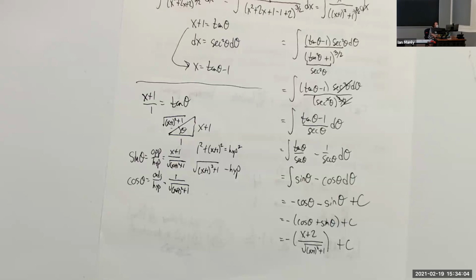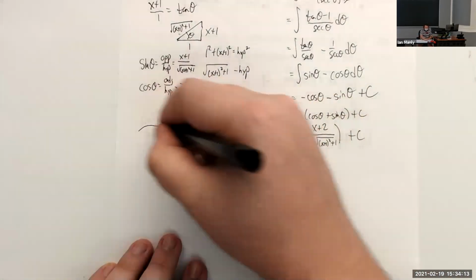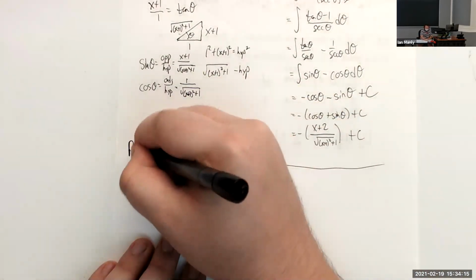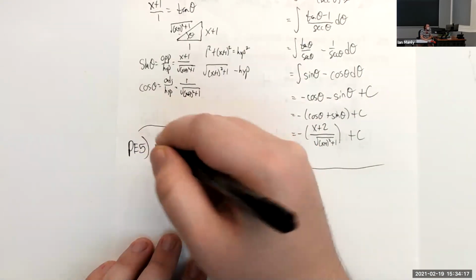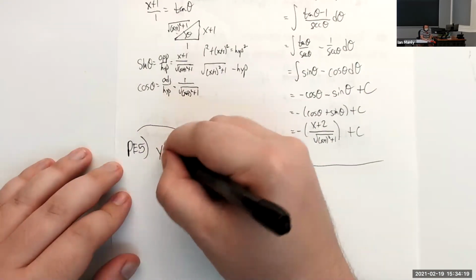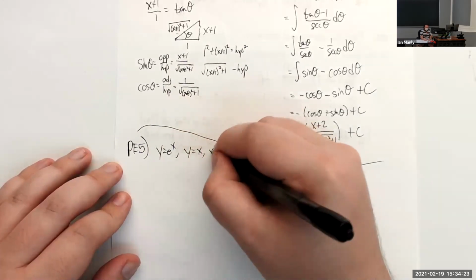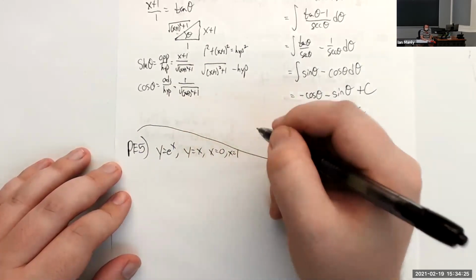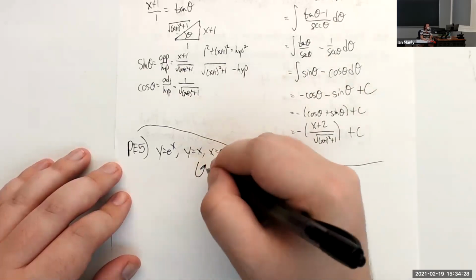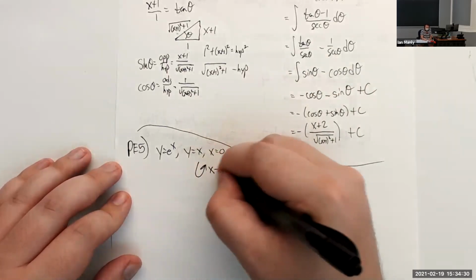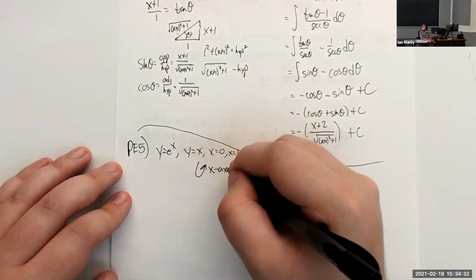Okay. Find the volume of the shape by rotating the region y equals e to the x, x is 0 and x is 1 around the x-axis. All right. Okay, so let's see. So we have y is e to the x. We have x is 0, and x is 1. And we're revolving this around the x-axis here.